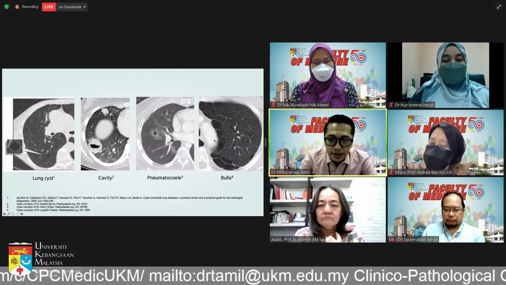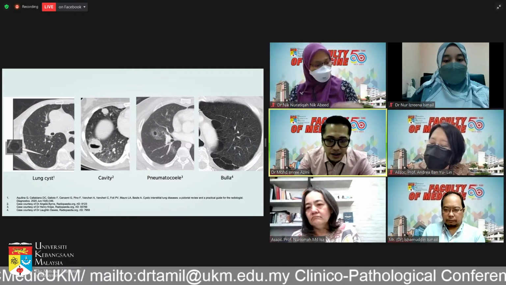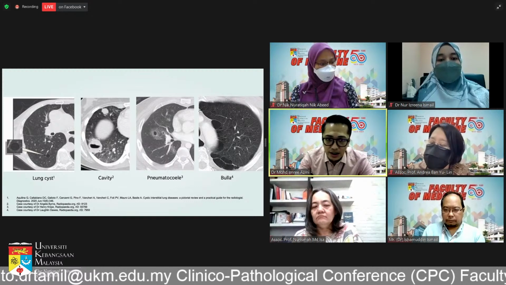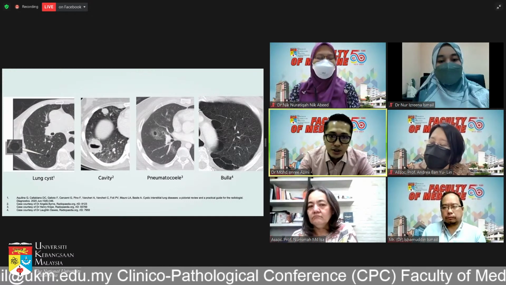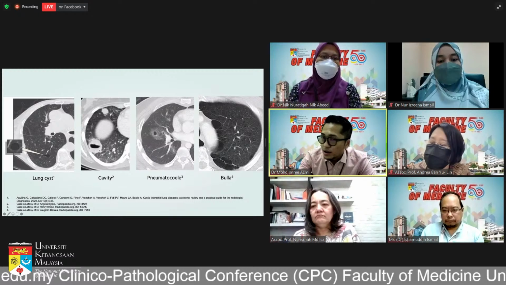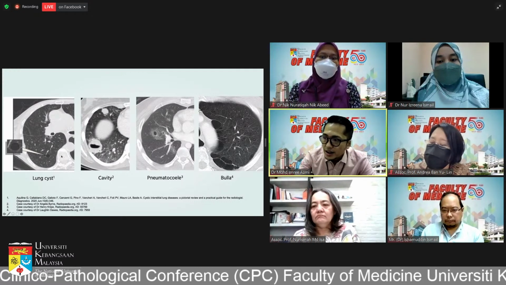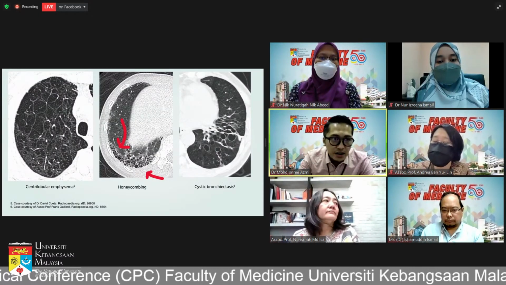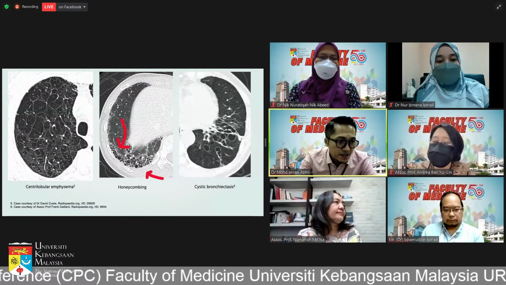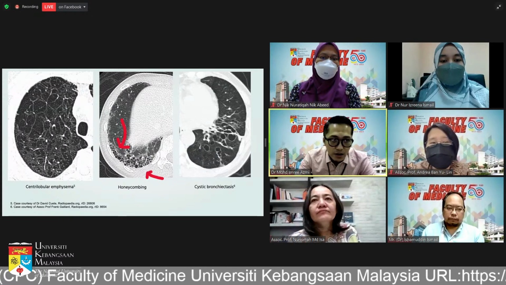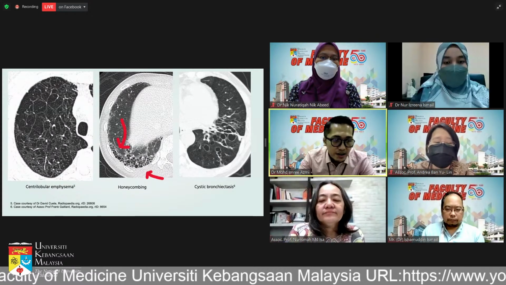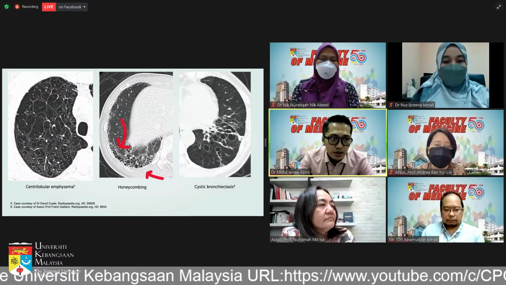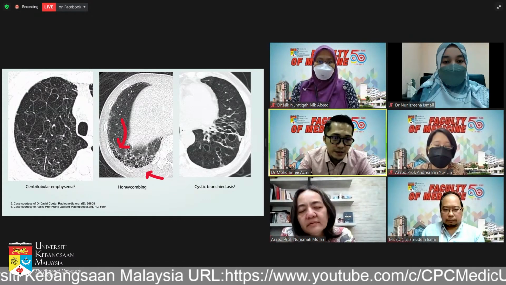And the fourth diagram is a bulla. So bulla is another cystic-like lesion in the lung. It is commonly larger than a regular lung cyst, and it is seen in subpleural location. So if you compare the location of the bulla and the lung cyst, which is in intraparenchyma. Other forms of cystic lesions in the lung is emphysema. So emphysema is destructed alveoli and presents as enlarged air spaces with imperceptible wall. The most common type is centrilobular emphysema.